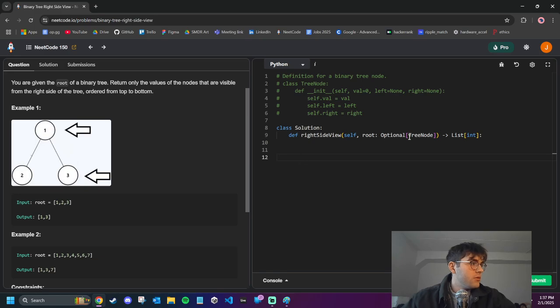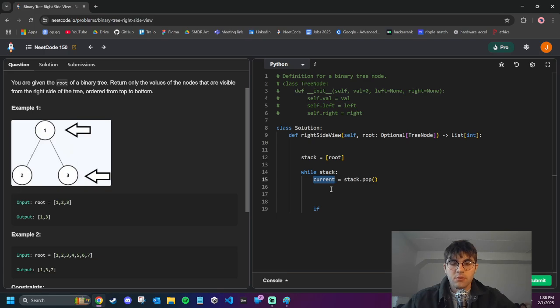So I could say, we want top to bottom. Current equals stack.pop, so this is of type Node.